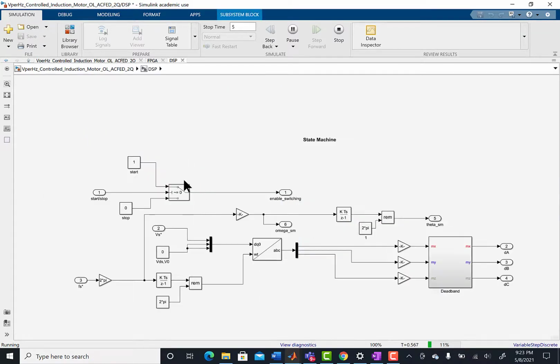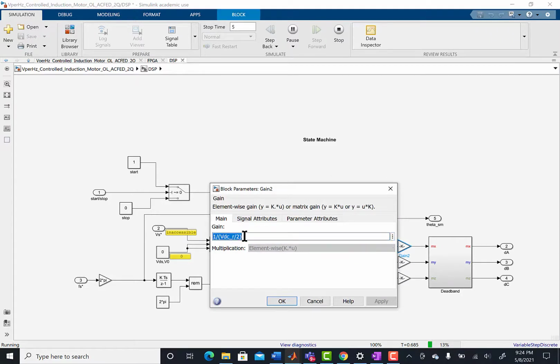And we take the voltage reference right here, Vs, that becomes the VQE. The VDE is 0. This block takes a 0 common mode reference, so I have to give it a 0 input, and it's going to put out ABC here. So these are your 3 voltage references, and these would be the sine waves of the voltages that I'm wanting to produce before I divide them by the DC link voltage, which is the rated DC link voltage divided by 2, which scales them down into effectively duty cycles.